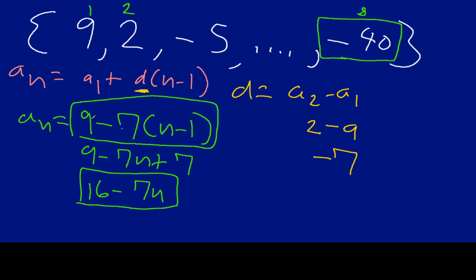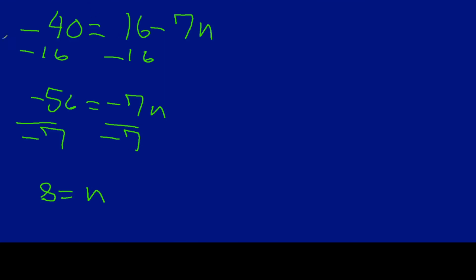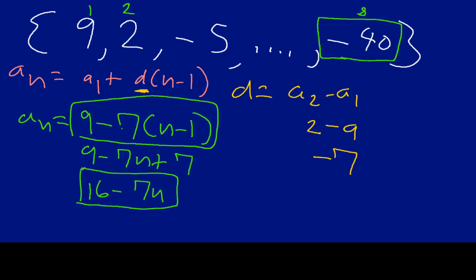You plug this in for d, and then you simplify the expression by distributing and removing the parentheses, not that deep. Once you've completed that, you need to plug in your terminal term, the last term, to see how many terms are in the actual sequence. In other words, you want to solve for your n now. This is kind of the opposite of what we did in the past, but let's not get stuck on that. Once you do all that, you can see your answer here. And if you want, you can always go back and check and verify this, either mentally or you can write it down, however you see fit.